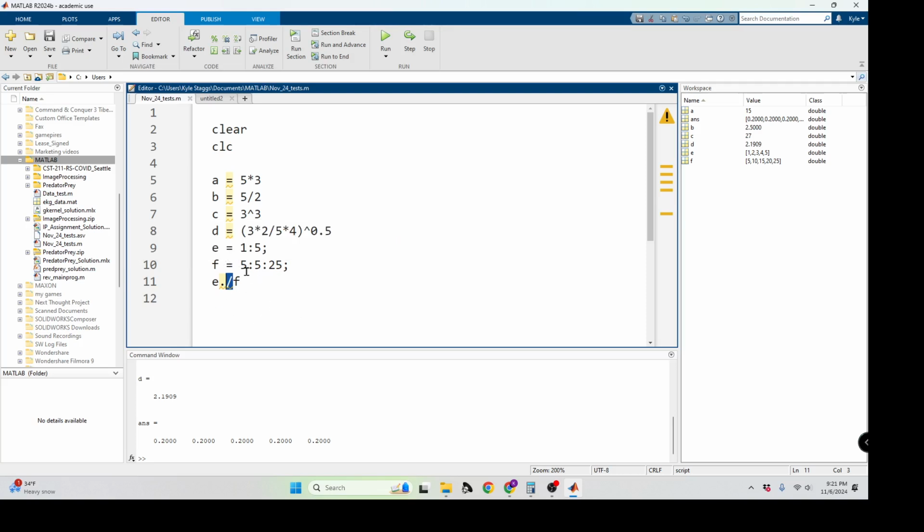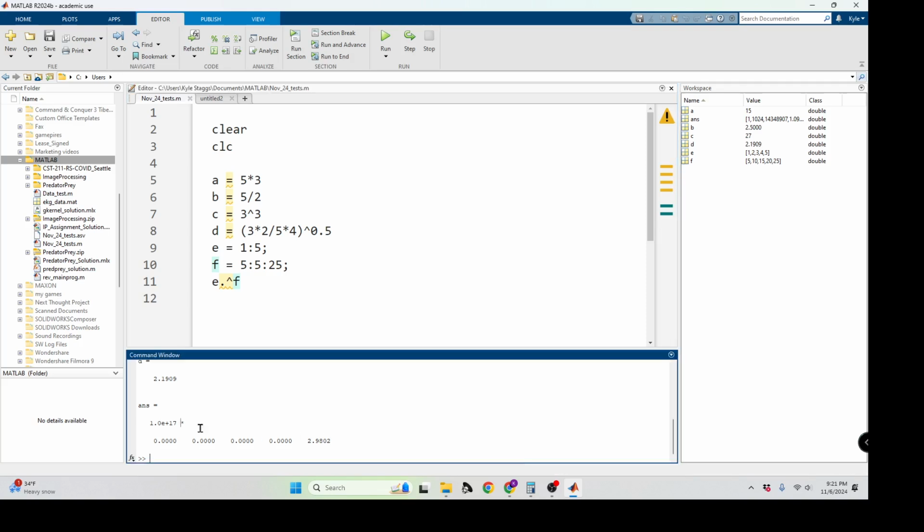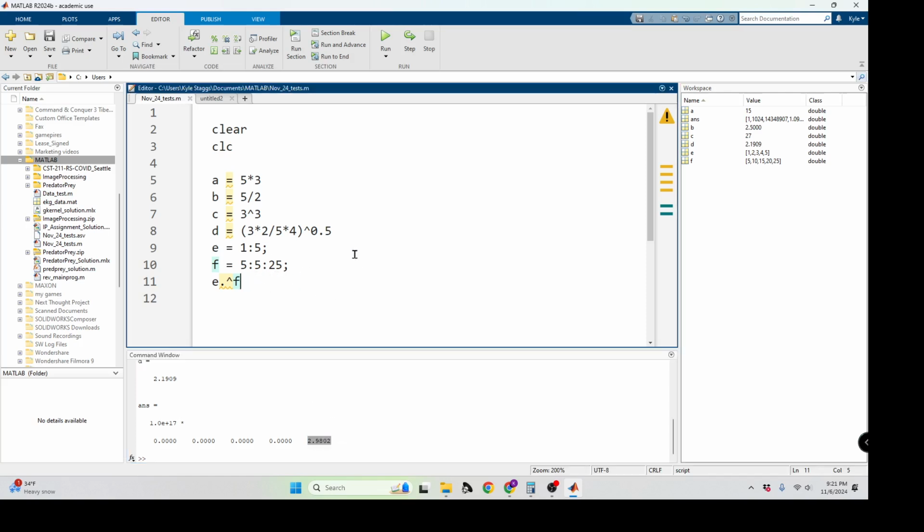So the one that would really be interesting is if we were to throw the caret in there and do element wise for E to the F, and it'll jump to scientific notation for what that end result looks like, because you'll have a very obscenely large number at the end.